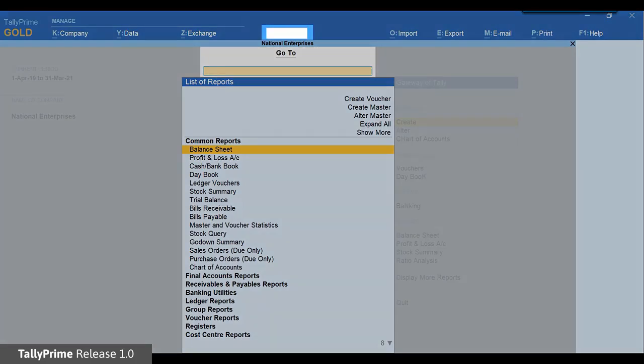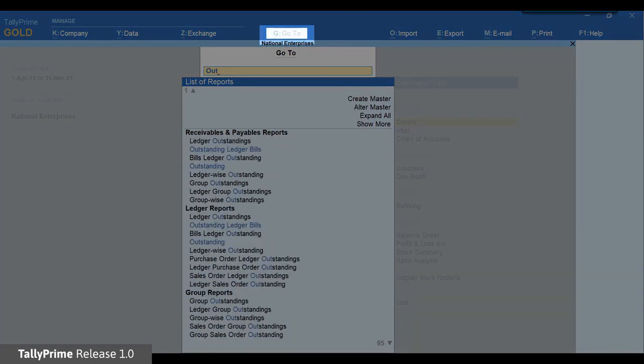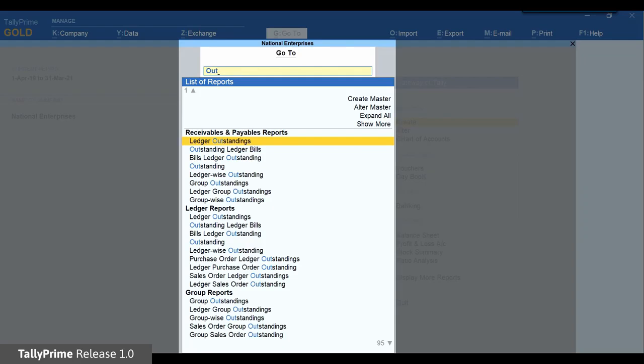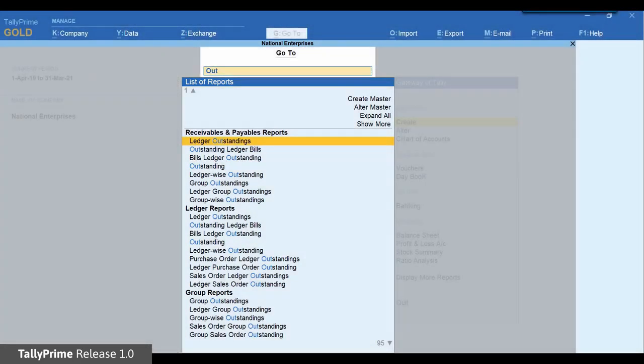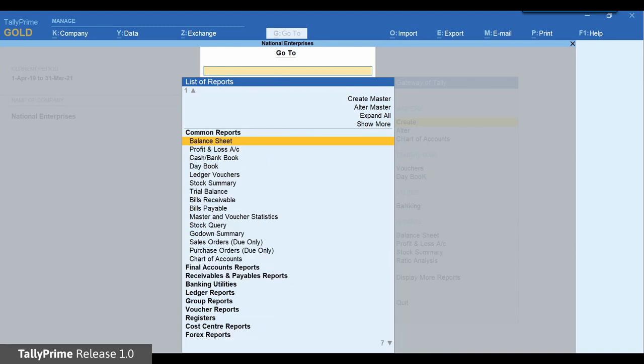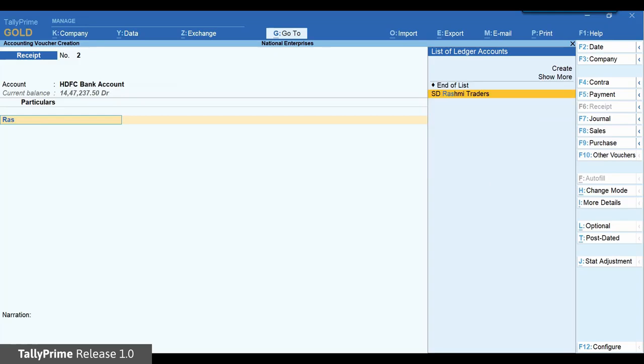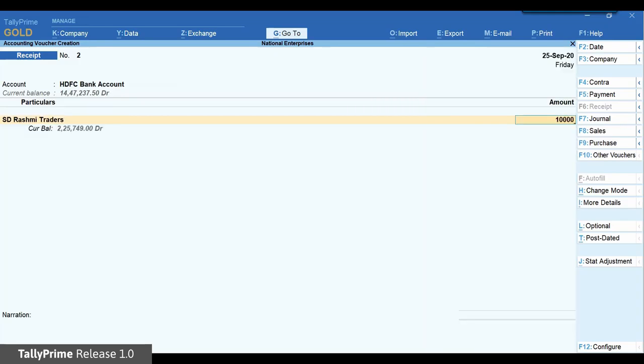And right in the middle of the menu bar is the Go To button. You can open any report in TallyPrime at any time using Go To. Just search and there it is. You don't have to stop your task to get a report. For example, halfway through an invoice, pull up any report using Go To.